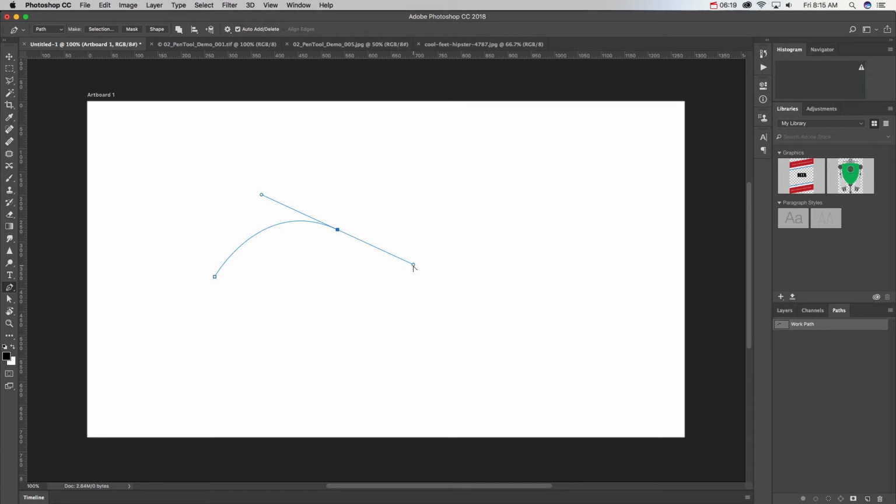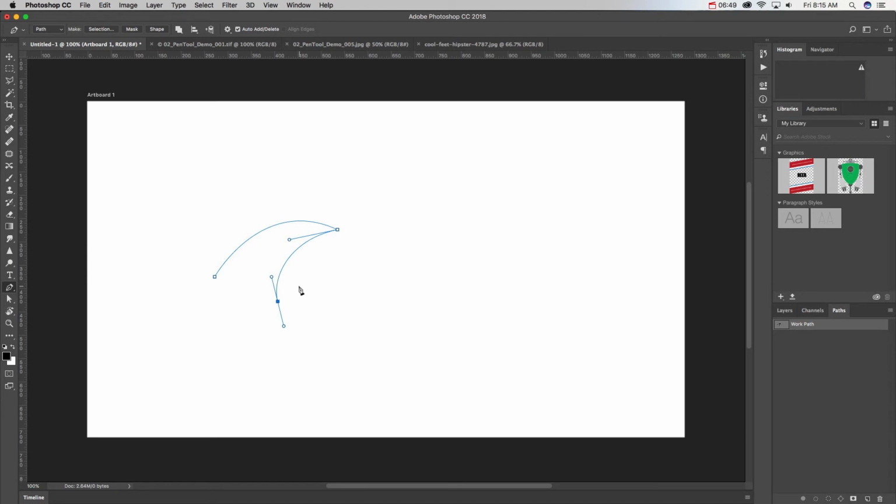The option key, when held down, will allow you to select a handle that has been created by clicking and dragging and change its direction. The next path that comes out will curve in the opposite or whatever direction that you would like it to.